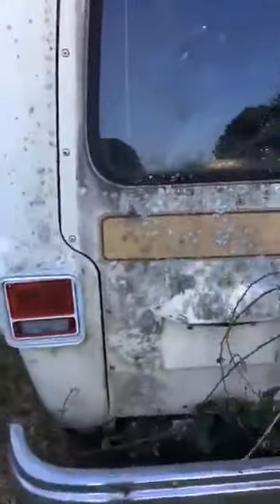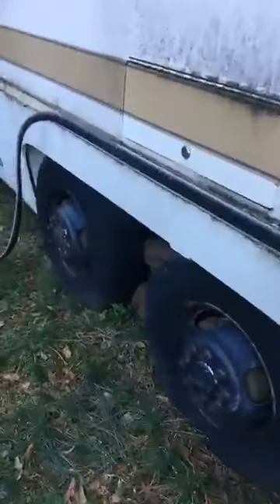The bathroom is in here but I haven't opened it up. Bo Newsom agreed to sell me this — it was a vehicle that was abandoned here a few years ago. Somebody brought it in for a hole in the gas tank and that was it — the owner just abandoned it. Bo wants to get rid of it and is basically selling it to me for about what it would bring as scrap.